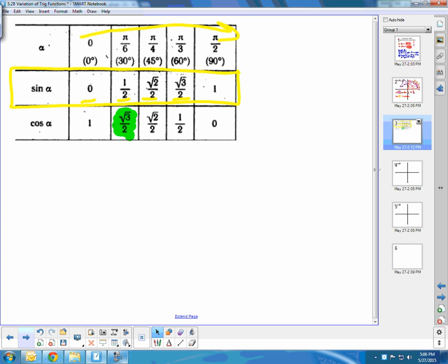The other thing, I've seen this written before, is you can use denominators of 2 and say that it went from 0 over 2, which is 0, to root 1 over 2, which is still 1/2. Keep the root 2 over 2, keep the root 3 over 2. And you could even make this 1 into a root 4 over 2, because root 4 over 2 is still equal to 1. So using that idea of variation can help us figure out that as theta gets larger, sine of theta gets larger, and it can help us remember those common values there.